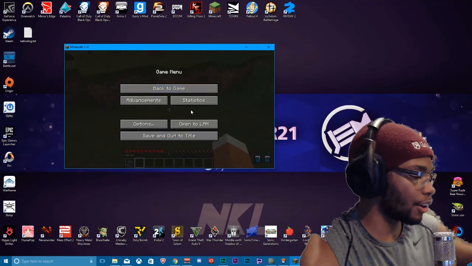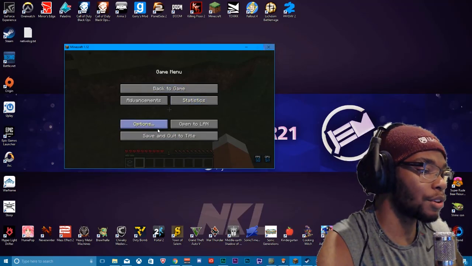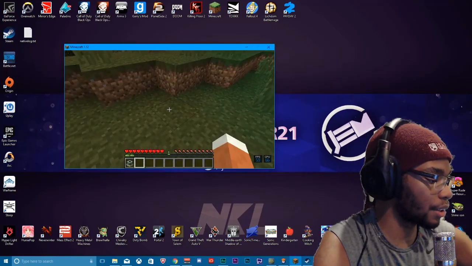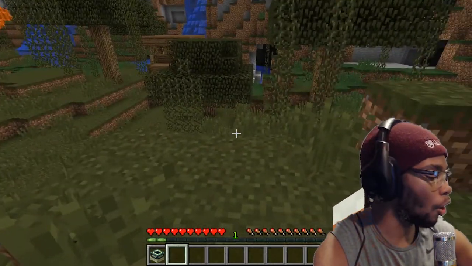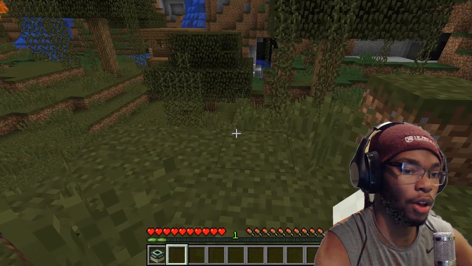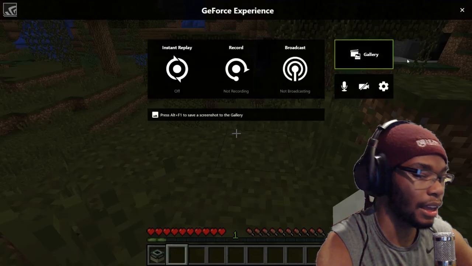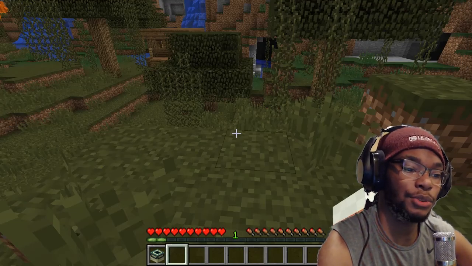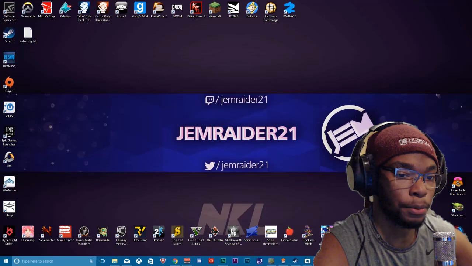In the case where I can't use XSplit, which is a couple of times, I would sometimes use something like NVIDIA Shadowplay, which let me demonstrate real quick. I just made the game full screen, don't worry about that. In case I wanted to use Shadowplay, I would just hold, I believe, Alt-Z, and then that overlay will happen. I only use Shadowplay if I can't use XSplit, and then I'm just going to save and quit because I don't really need Minecraft anymore. Thank you, Minecraft. You've served your purpose.